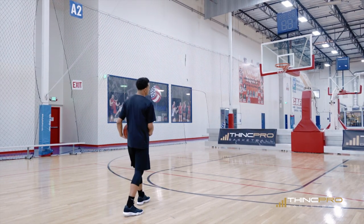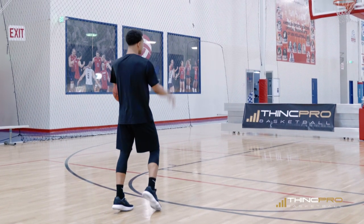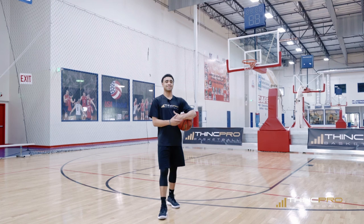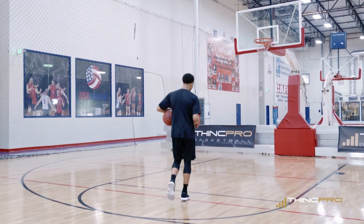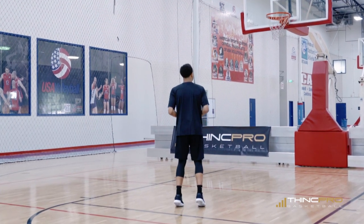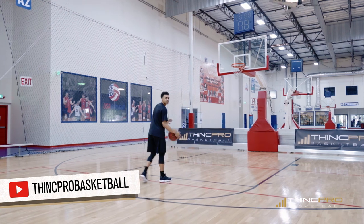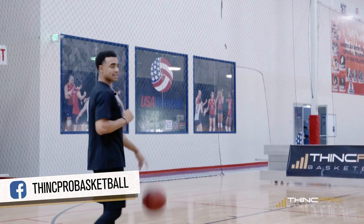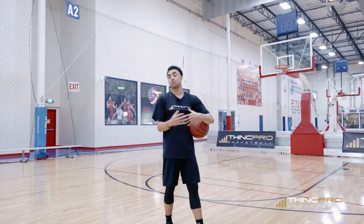I'm not saying you have to do a full squat and jump as high as you can and shoot it, but jump high enough where you're getting a good rhythm into your jumper, where you can get a good lift, and you feel fluid and smooth when you shoot the basketball — but most importantly you feel comfortable. Get your legs involved. Figure out what height feels right: that's good height, that's too little, that's too much — find the middle. Then test it a little further back, try the three point line — once you like it, you've got your legs in your shot, and you've got to have that in order to improve your shooting.